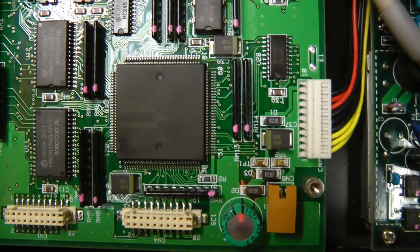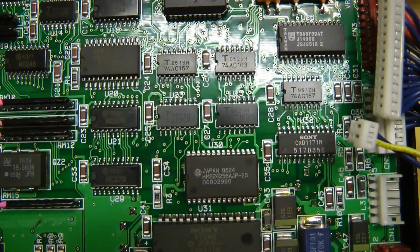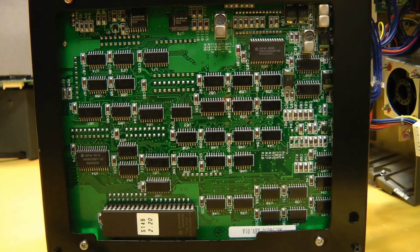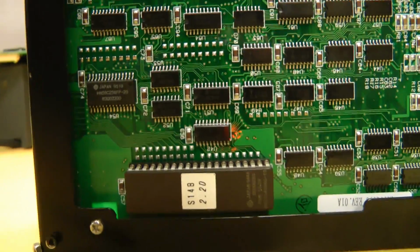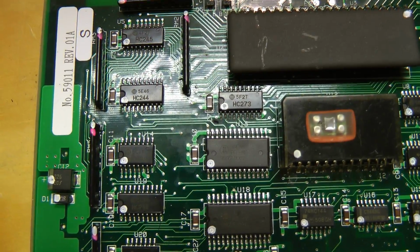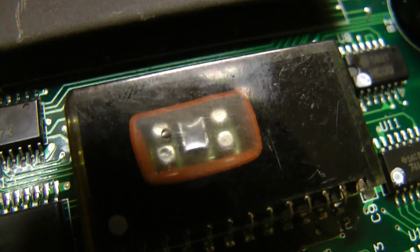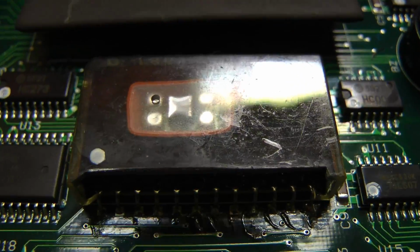And here's some close-ups of this board. And on this side as well, it looks like it's just a whole bunch of glue logic. And more close-ups of the other board. And of this device, pressure or humidity sensor. Or maybe this one device does both, because I don't see any other device that could be the missing sensor.